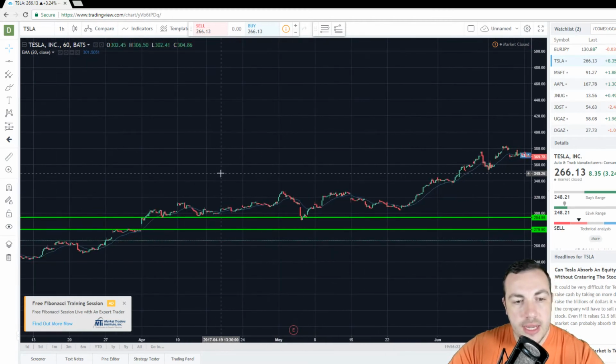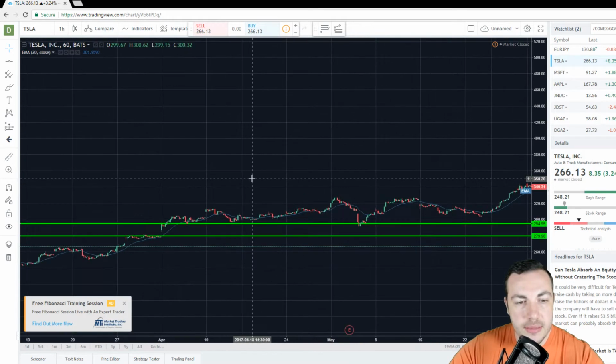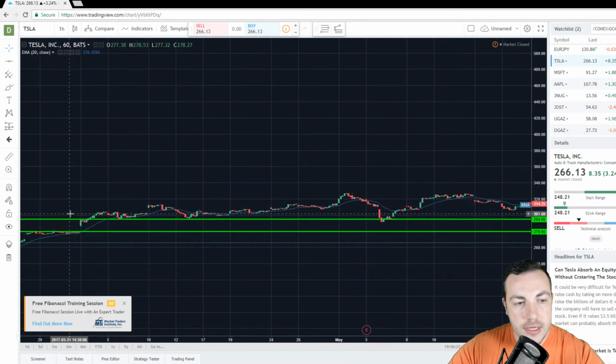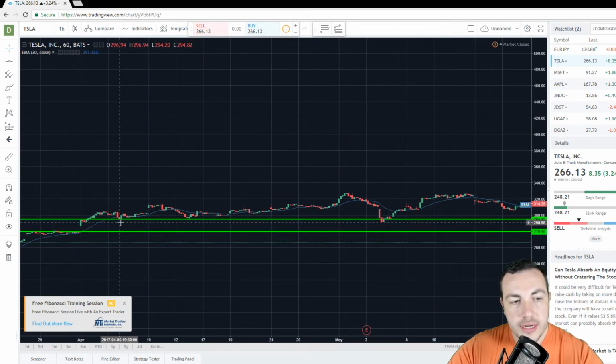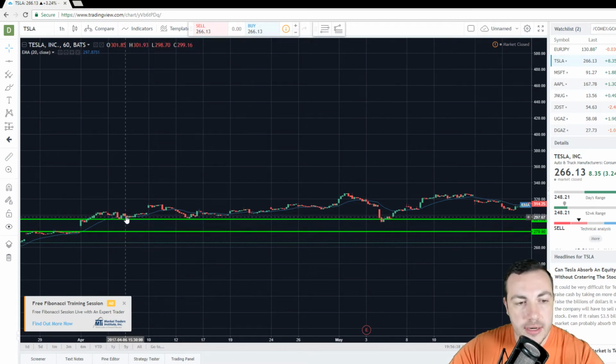So this top green line, it's pulled back and tested a couple times. So it comes up, pulls back, tests it, it validates it. If you're doing this play, this is another one. It breaks through, comes back, tests it. You'd want to get in right here and ride it up to your next zone.